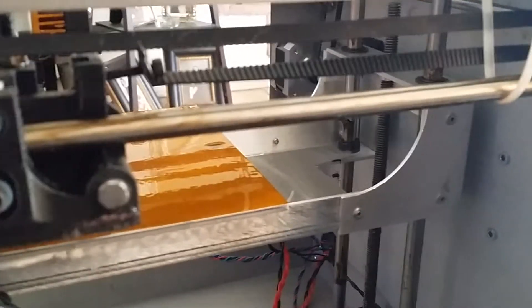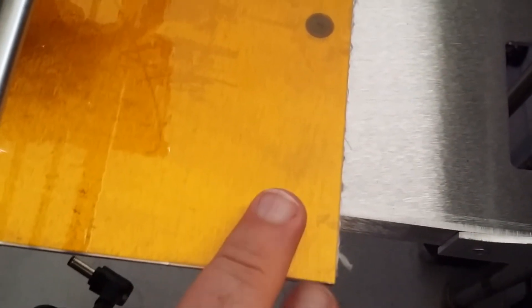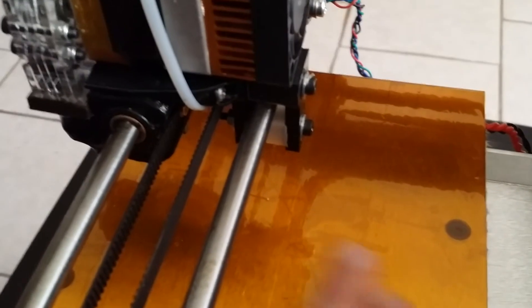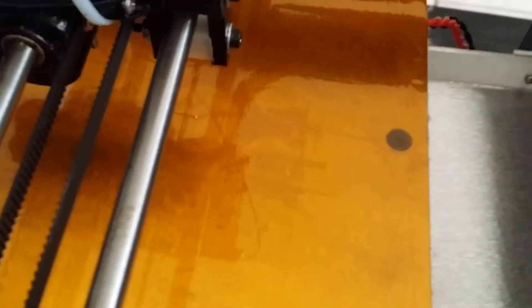Other than that, I think everything else looks good. I haven't undid the straps yet, but you can definitely see there's a problem with the bed. Also I noticed the bed has scratch marks all over it under the captain square — you can see on the aluminum someone just marred it all up. I can see where the print was, at least it left the print residue, which is fine. But they were getting some excess file scraping it — I don't know why you do that, man. It's brand new, don't do that.